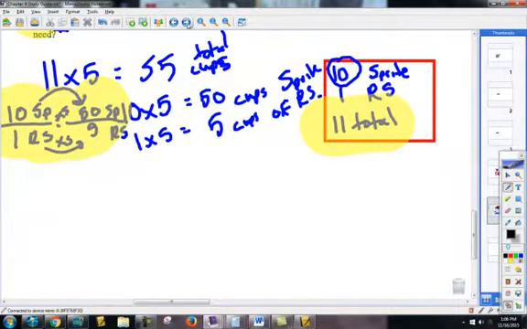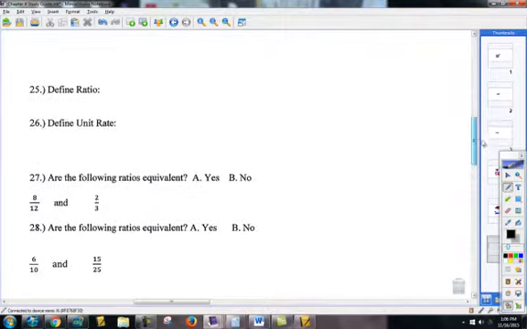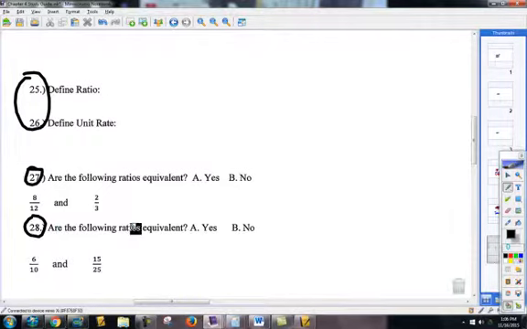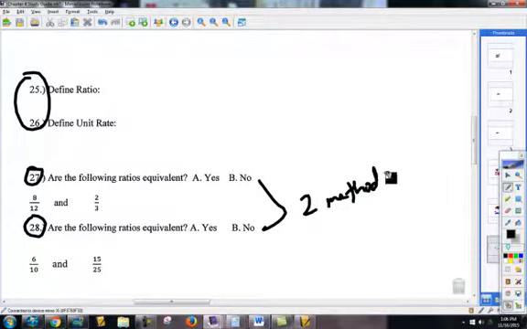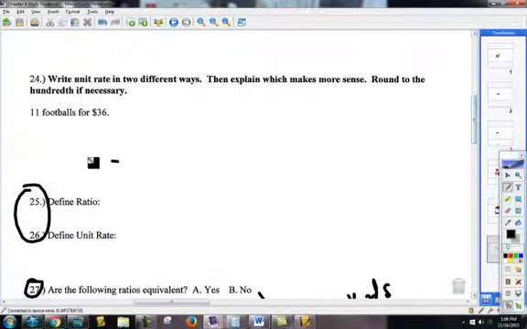The other one I want to do real quick, and remember, these 2 are on your other Chapter 4 formative video. You also wrote them down on your formative, so really no reason anybody should miss those. But on number 27 and 28, I just want to make sure everybody's aware, you will have to show 2 methods. So of the 3 methods I just showed you up at the top, you will have to show 2 of them. Okay, now, here's one that I wanted to go over real quick.